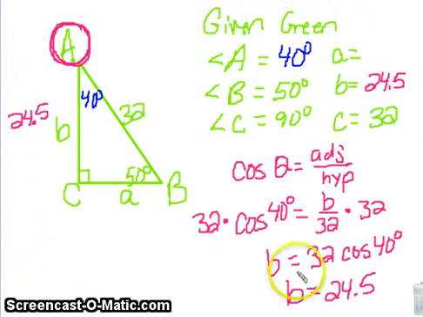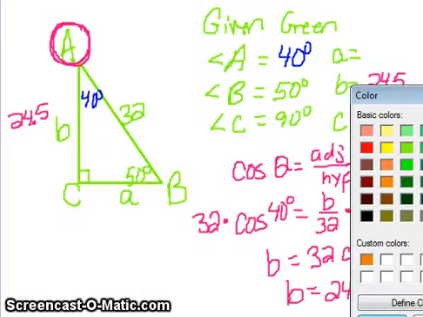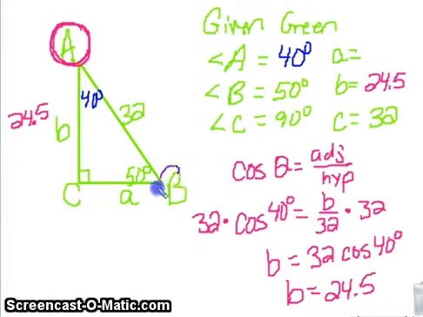Now, if I wanted to find side A, could I also use angle A? What's the relationship between angle A and side A? Opposite, there you go. Could I use B? I could use angle B as well. What's the relationship between angle B and side A? Adjacent. So it doesn't matter which one you want to use, just to give us some color, I'm going to use angle B.